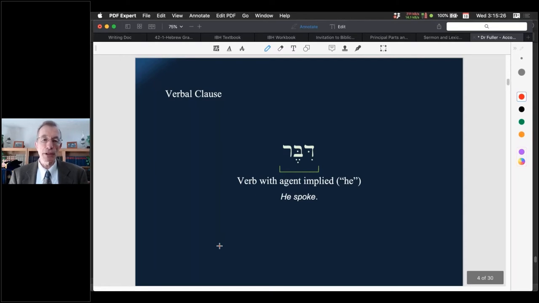If you think of Hebrew, by the way, like katalt, your verb comes first and then your subject comes second. So if you look at the morphology, if you look at the forms of a verb, it also tells you that Hebrew, and really Semitic, is a verb first language. So again, katalt, katalta, you hit the verb first, then you hit your subject. In the third person, the he is implied here.